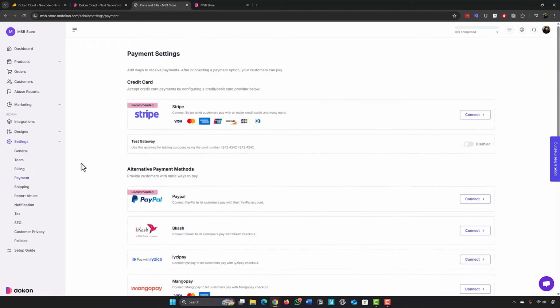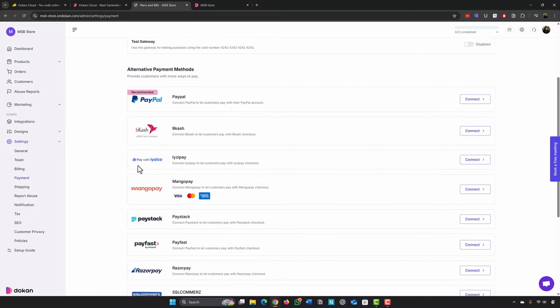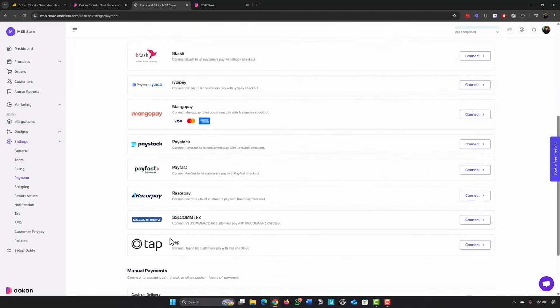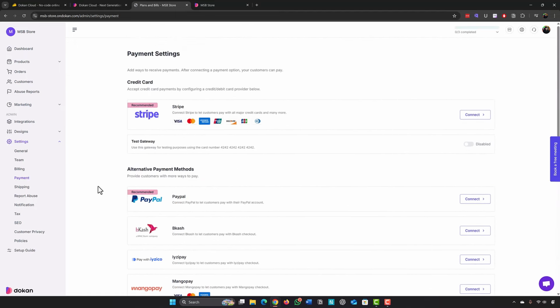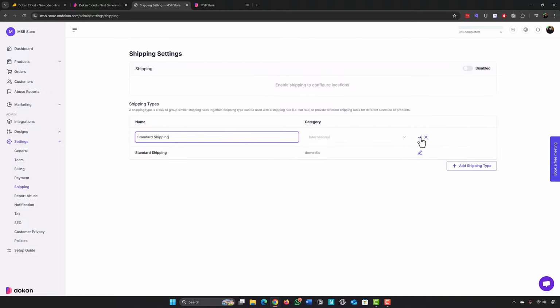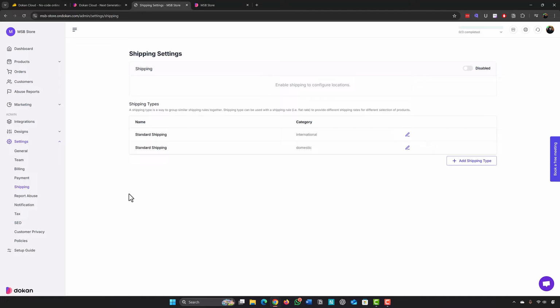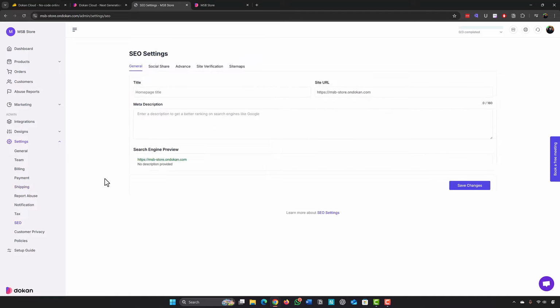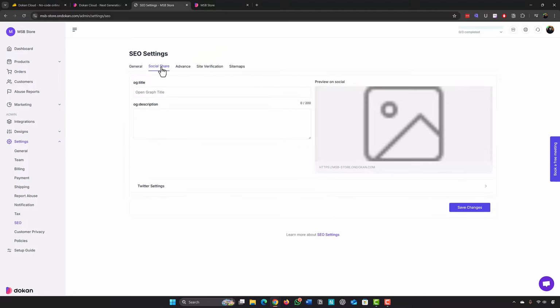And next one is payment. You can add Stripe, PayPal, Bcash, Razorpay, Tap, and other payment gateways to receive payments from the customers. And in shipping option, here you can see easily we can add and configure our preferred shipping method. And in SEO tab, here easily we can optimize our e-commerce site by entering title, meta description.